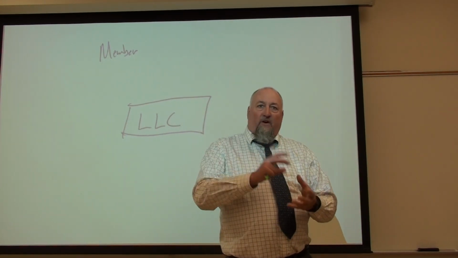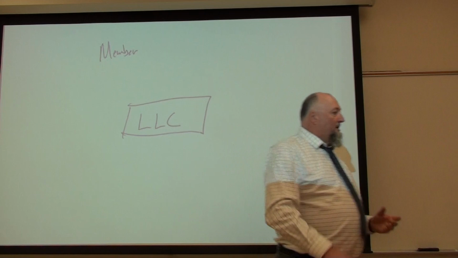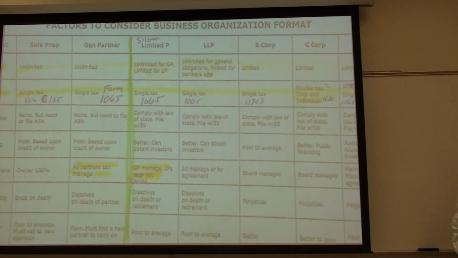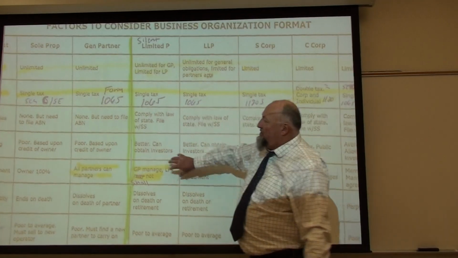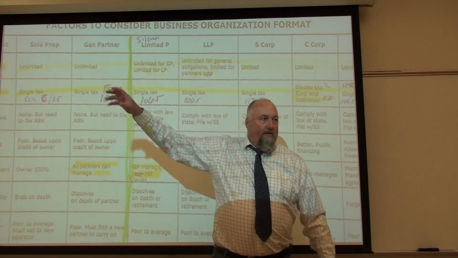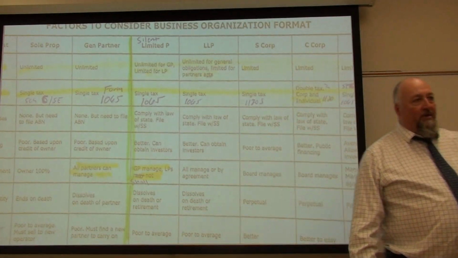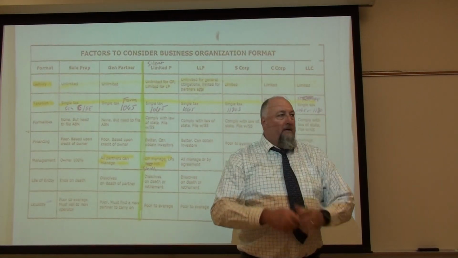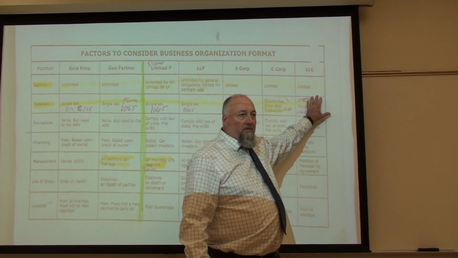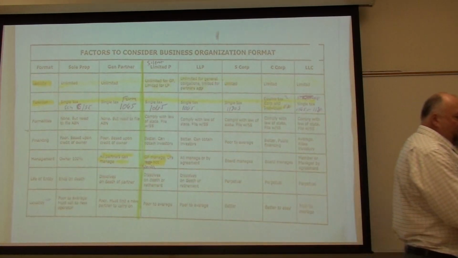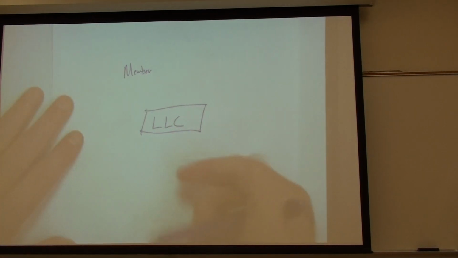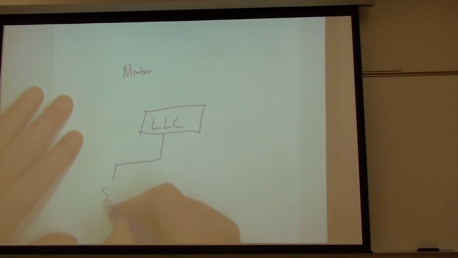The good part is it's very flexible, and on my chart here, you can sort of pick and choose which of these different attributes you like and blow it all up and put it into the form of an LLC. So LLCs, the way I look at them, have 4 different formats, or 4 different versions.